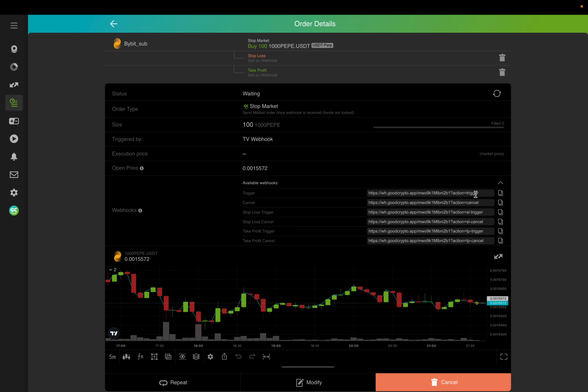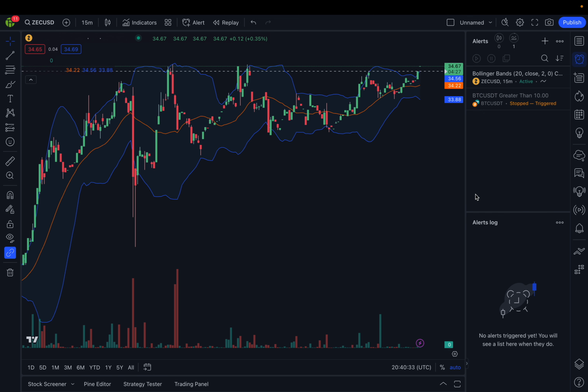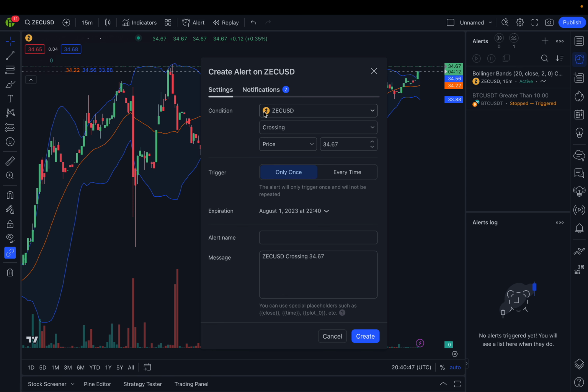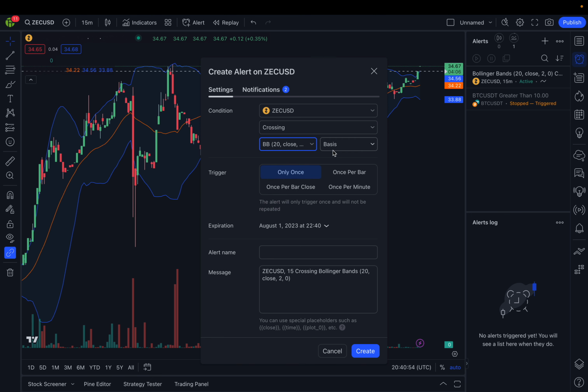Now I'll go to TradingView. I'll switch very quickly to TradingView, and you can see I have some crypto pair, and I have the Bollinger Band. Actually, it's another pair, but anyway, you would want to use the same pair. Just for the sake of illustration, I want to set up an alert here. Let's say I want to see that the price of this pair is crossing the Bollinger Bands, of course at the upper level, right? Or actually crossing up, right? So that's when I want to buy.